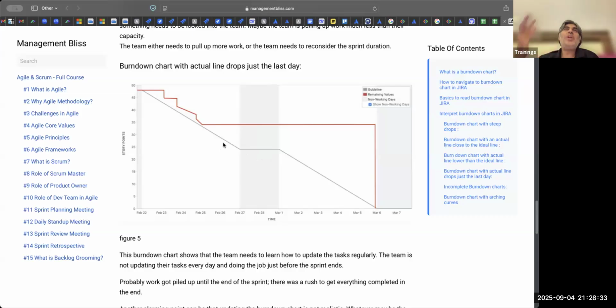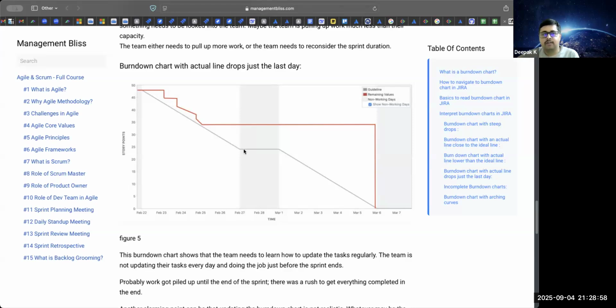So if I have to go from Delhi to Chandigarh, or A to B, and I have 300 kilometers to cover in 5 hours, the ideal speed should be 60 kilometers per hour. If I am going at 70, 80, I am covering more distance and I'm better than what I should do. If I'm going at 30 or 35 kilometers, I'm slower than what is required. Just a rough indicator. I got it. Thanks.